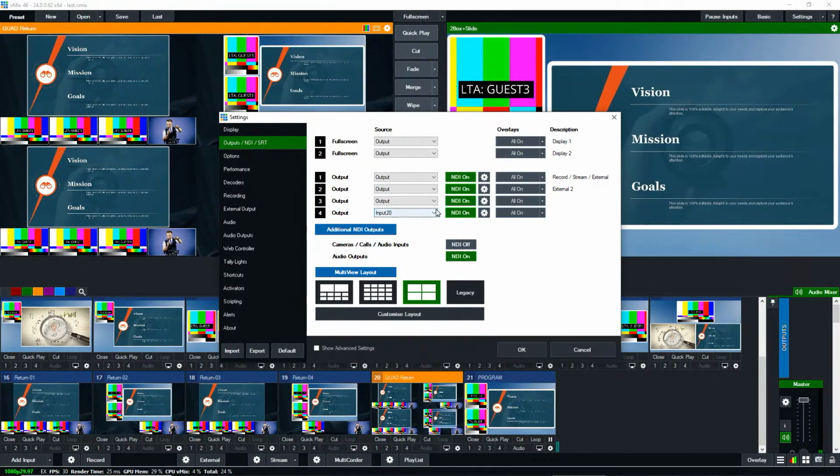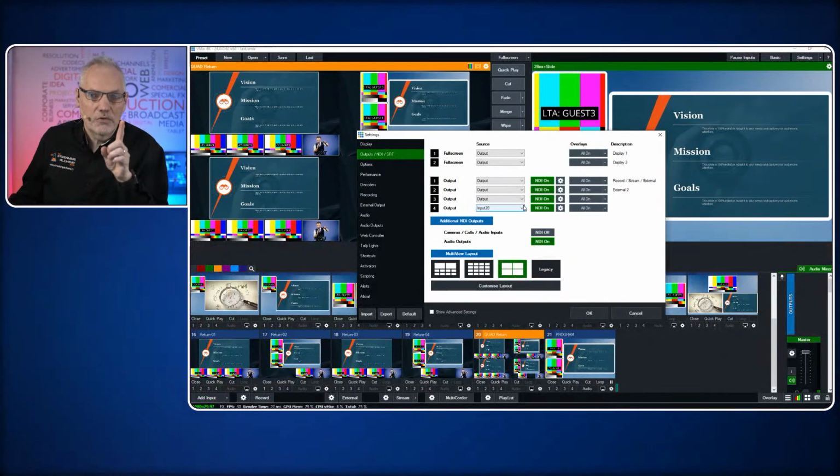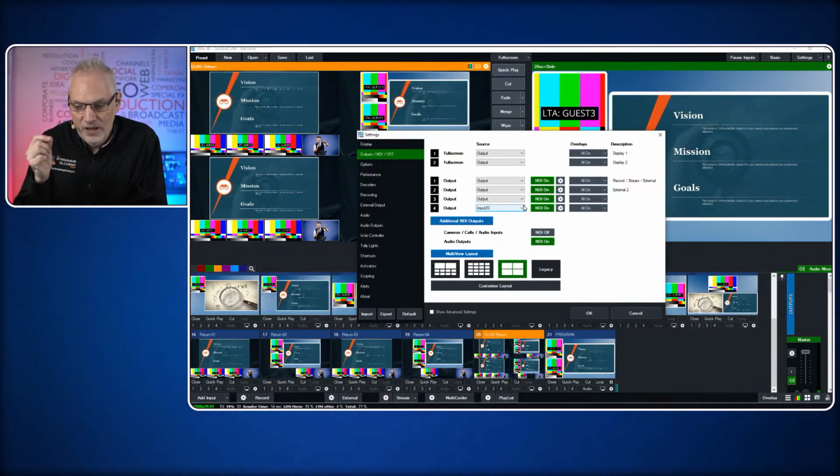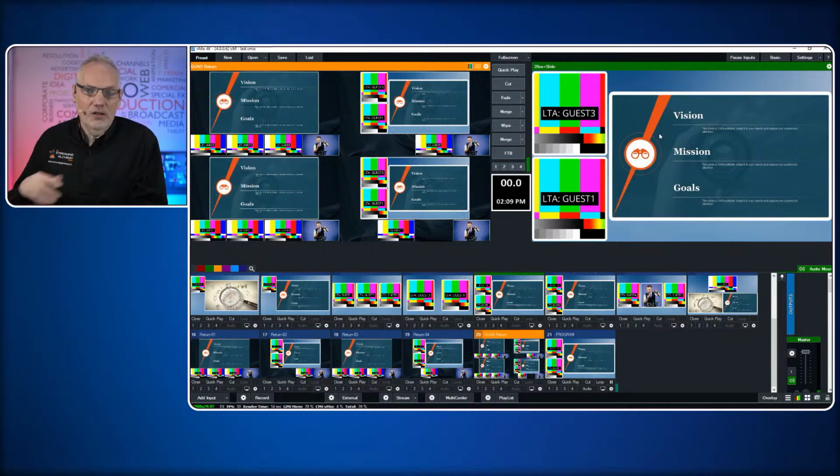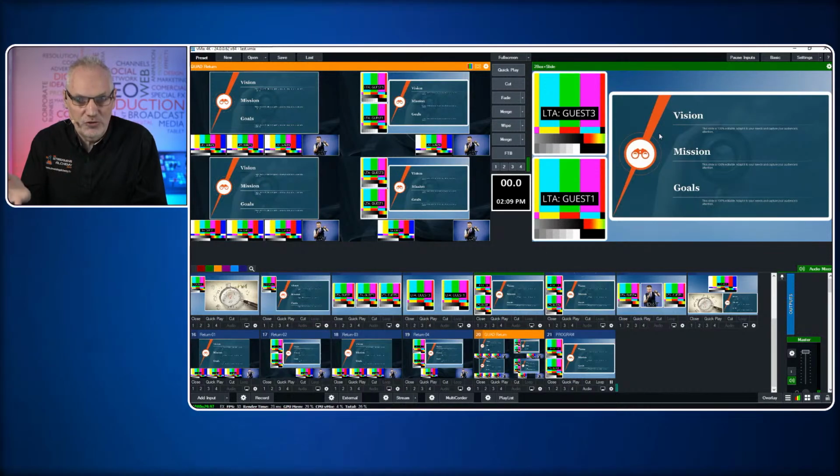Before I switch there, I just want to make one note, and that is because we are working around a limitation in the number of outputs, this solution we're discussing here won't work with vMix call. If you remember how it's set up, when you add a vMix call guest, you get to select what their return video is, but only by picking it as output 1 to output 4.